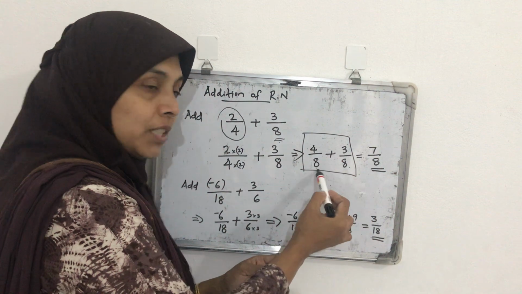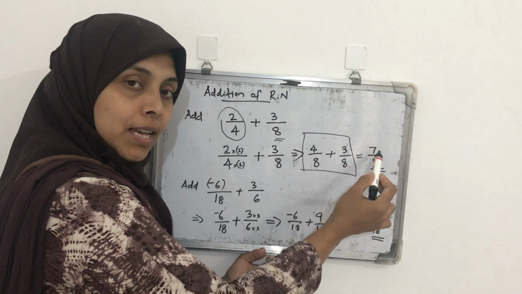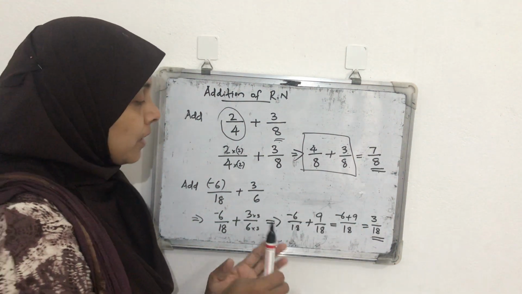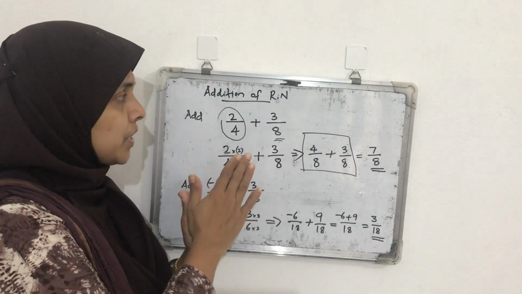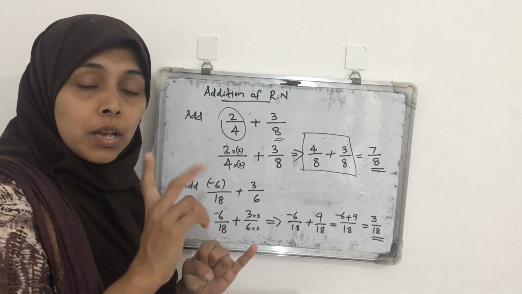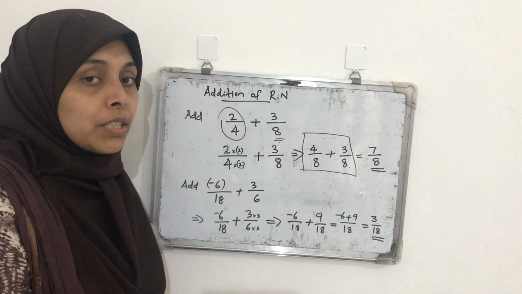Now we got the first case type rationals, with the same denominators. So we can directly add the numerators and write the common denominator. Then these are the addition of rational numbers with the two cases. We discussed only two cases today, and one more case is there that we can discuss tomorrow.